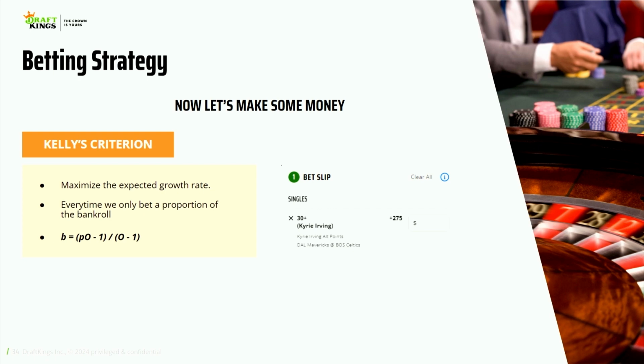If you always bet 100% of your bankroll, eventually you will lose all of your stake, and at that point this strategy gives you an expected growth rate of negative infinity. I won't go into the detail of the formula, but you can look it up on Wikipedia.